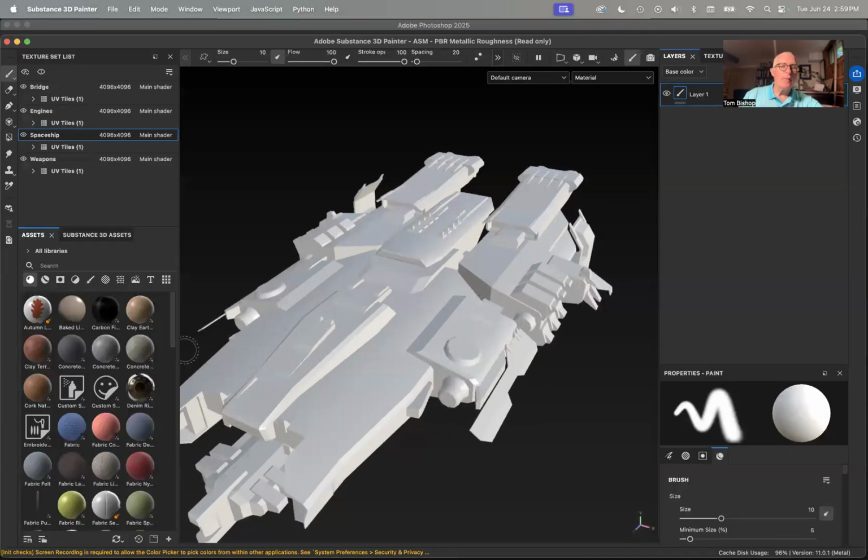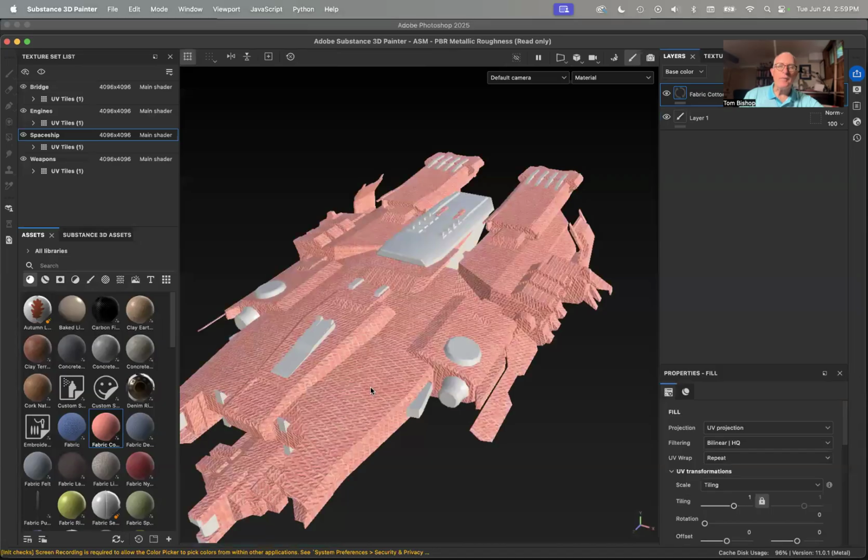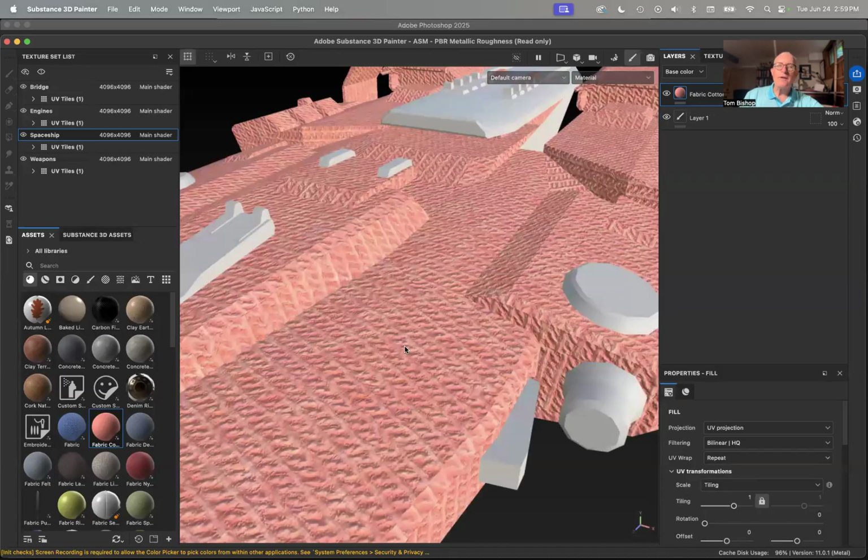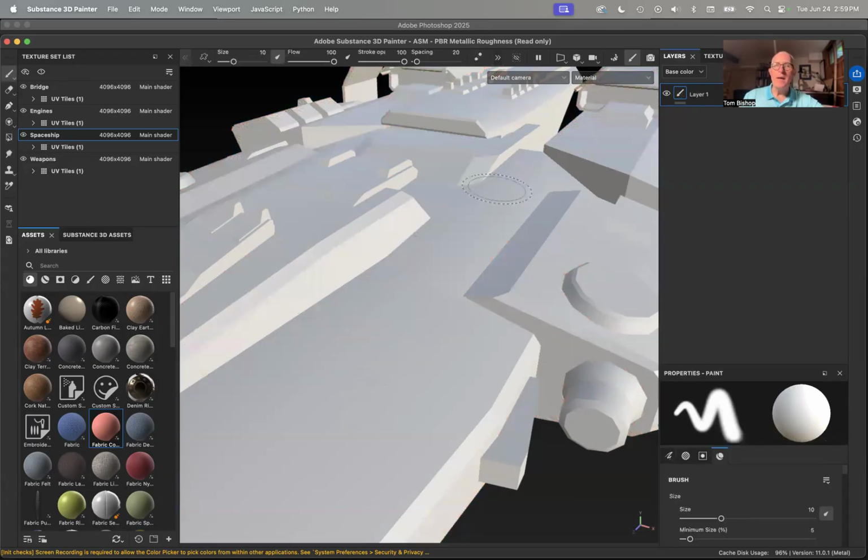Might be helpful. Let's say we're going to drag some materials on here. I'm just in my standard materials, and I drop in my pink fabric, and it looks great. And then I go, okay, I want to play with things like ambient occlusion or curvature, or use something procedural, which is to say, use something about the geometry of this model to edit it, to paint it, to make things happen. I can't do that yet because there are no baked mesh maps.